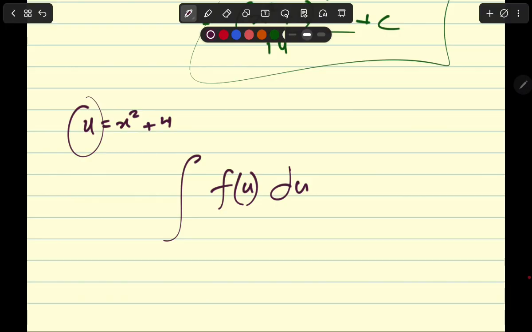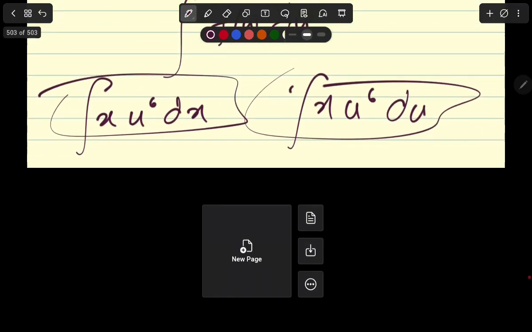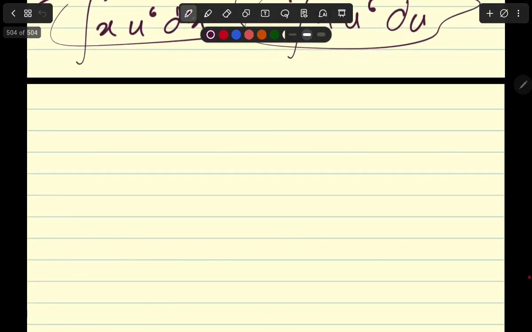So this is incomplete if you're writing down x u6 and dx, or maybe x u6 and du. It doesn't really make any sense mathematically. So this is what we're trying to say. Now one variable, one differential, one standard integral, that's what you need, and that is the standard you should apply to your own working all the time.